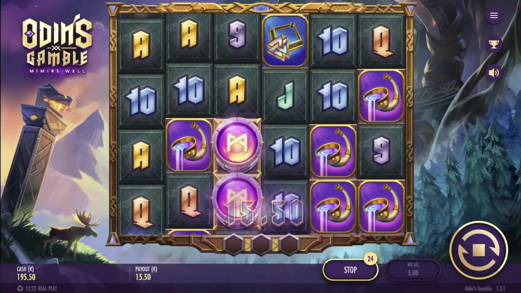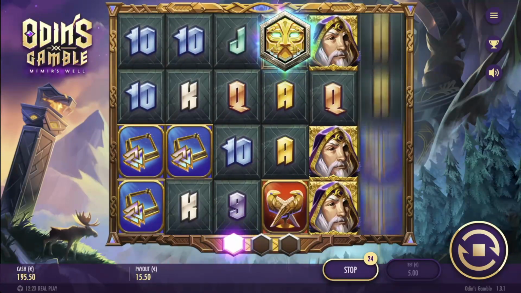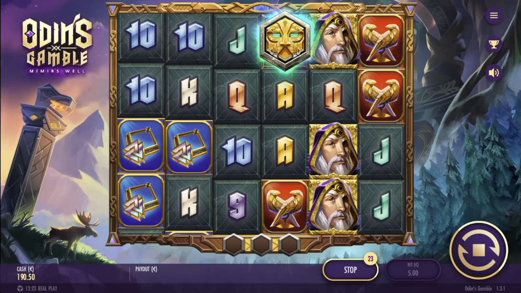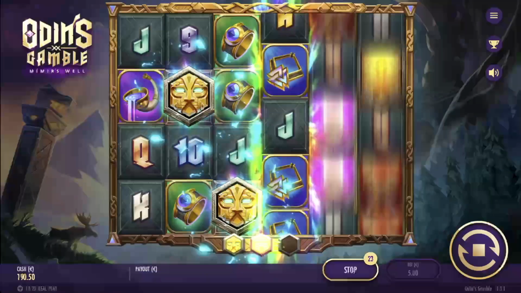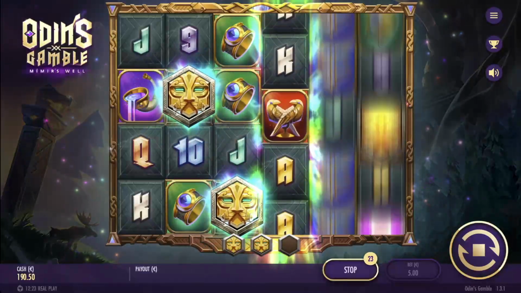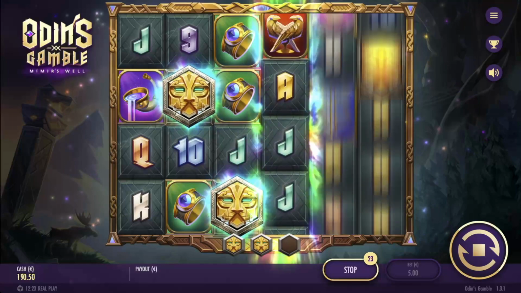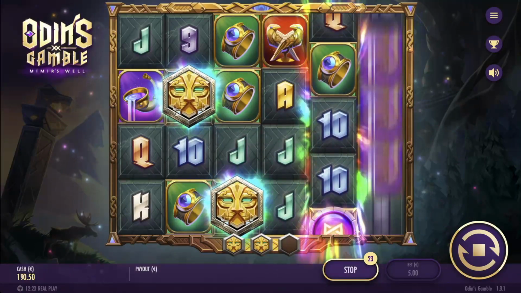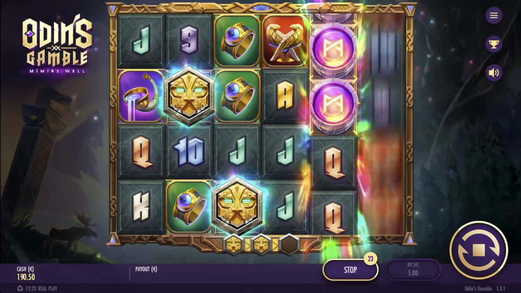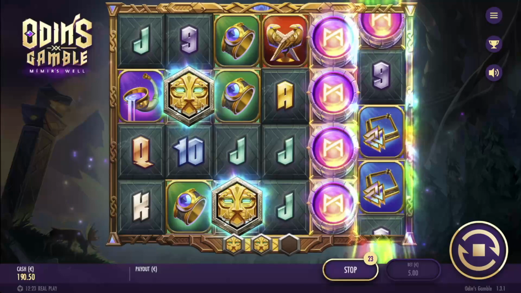Okay, good hit. Still in profit. 24 to go. Come on. Pay out. 2 scatters, okay. Come on, drop another one. Let's see that bonus. Come on. I mean, you can spin a little faster, jeez. Okay, wilds.